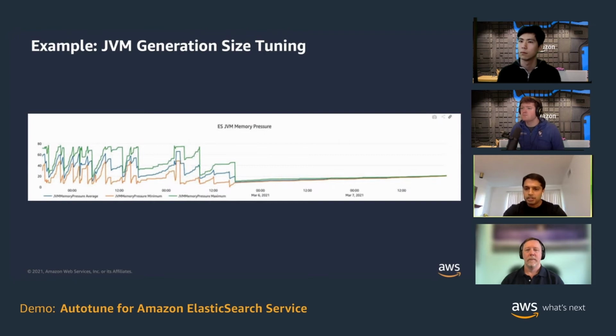Now, as you can see beyond that, and this is across multiple days, so it's not just overnight traffic, even though you're still firing requests, it's not really hitting 75%, or it's not really hitting your threshold that quickly. And even though you have garbage collection happening at the back end, you don't really need all your major stop-the-world pauses anymore. It's a much more stable cluster. And for the same cluster, we talked about Autotune knowing how much CPU you spend on an operation, right?